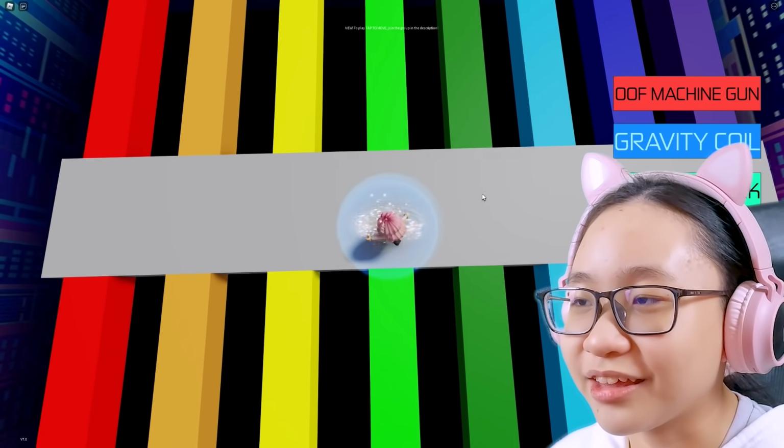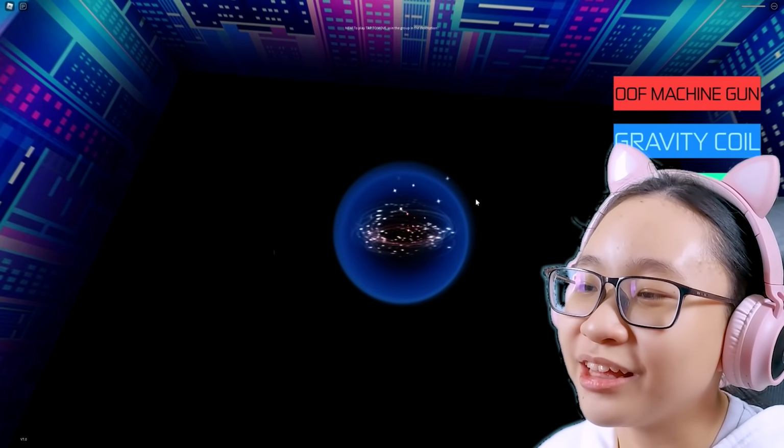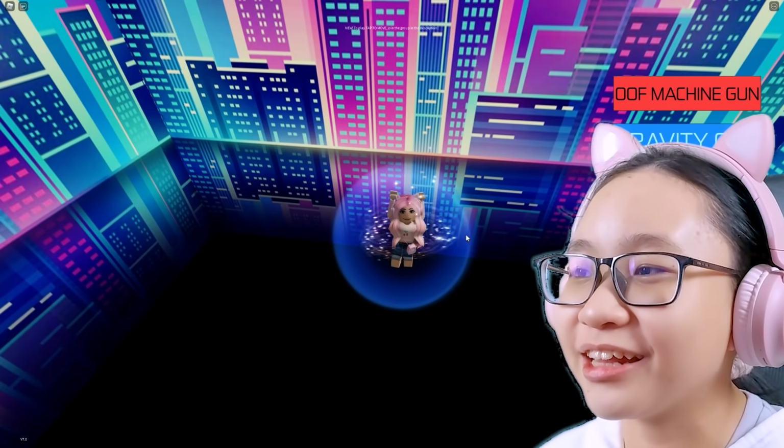This is gonna take like 1,000 years. No, never mind. It's not the dark green. Maybe it's the yellow one. Okay, I'm gonna go try the yellow one. Okay, it's the yellow one. It has to be the yellow one. Never mind. It's not the yellow one.